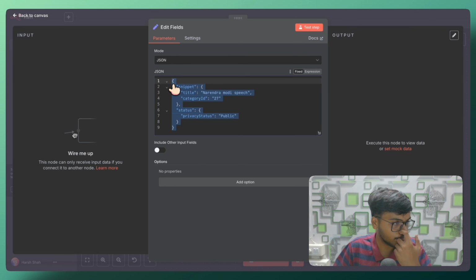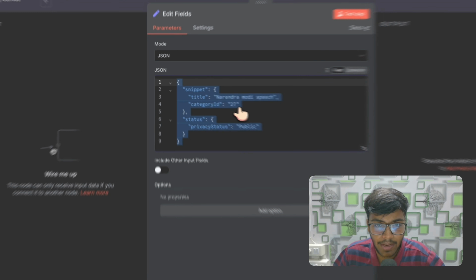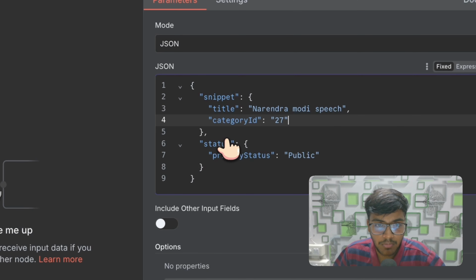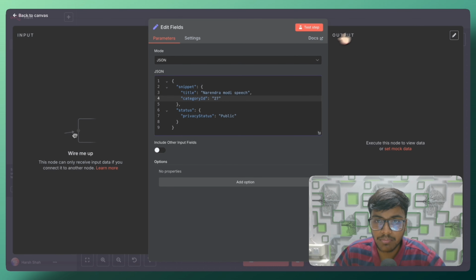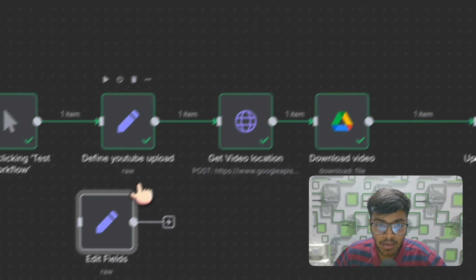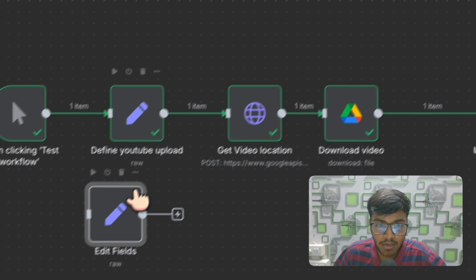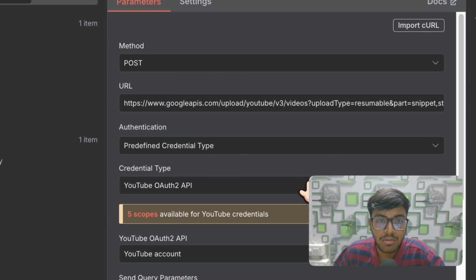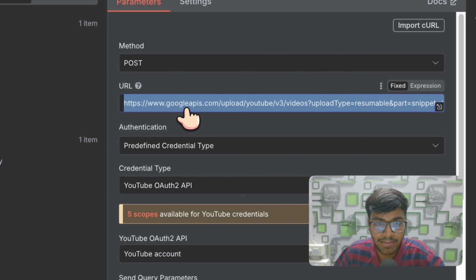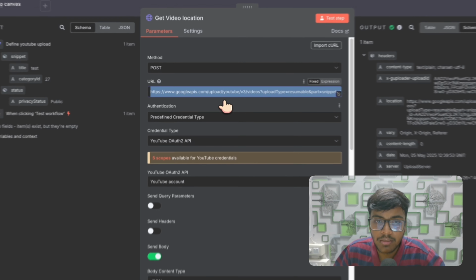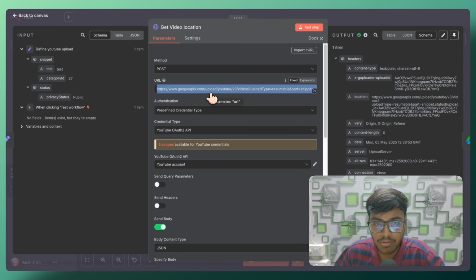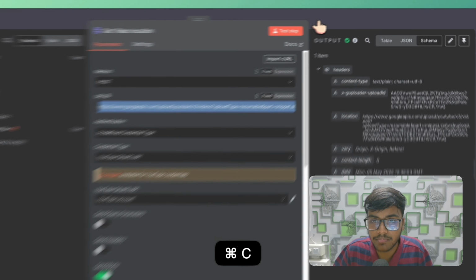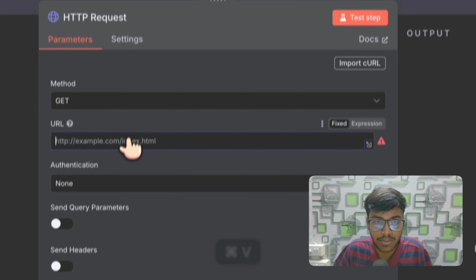If you're putting up a long-form video, you need to add more things here, like a description and everything. But for now it is there. The next step is that we need to have a video location, right? Again, this is a really important step. If you skip this step, you won't be able to upload video automatically on YouTube, right? For that, what we are doing here is fetching this Google API URL from the Google Cloud Console and the Google YouTube API. So just copy that and put it here, right?